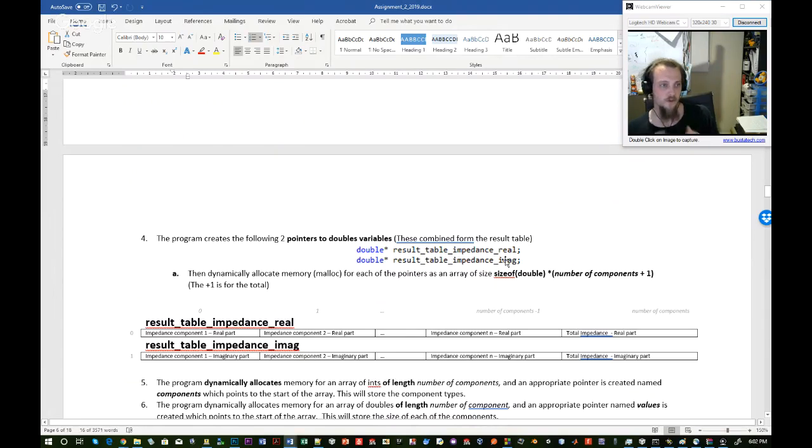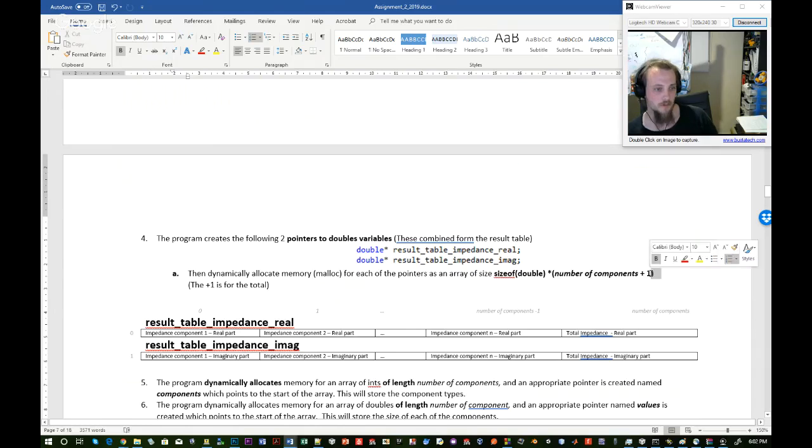We're not just calculating the real and imaginary thing for one thing. We're creating it for a whole array. Now, with this, we're going to dynamically allocate the memory using malloc with the size of double times the number of components plus 1.